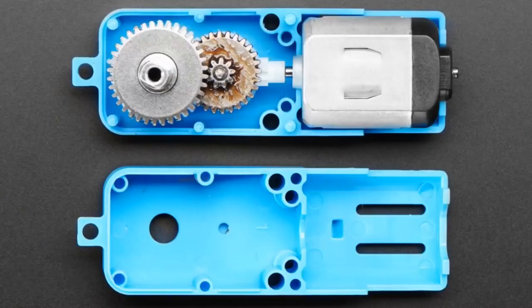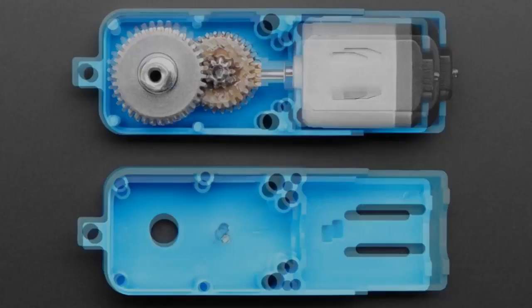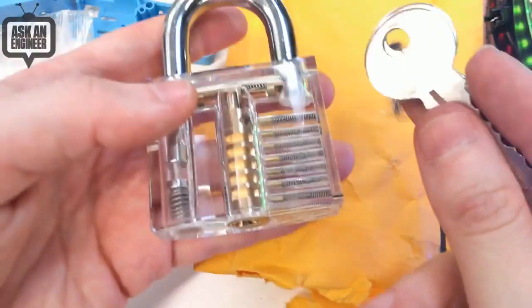One note, what's the voltage on those motors, by the way? Oh, they are 3 to 6 volts, and we sort of recommend running them at 5 volts. Okay. All right. So I just want to show the keys. Yeah, I was about to grab the keys. Great. Comes with the keys.